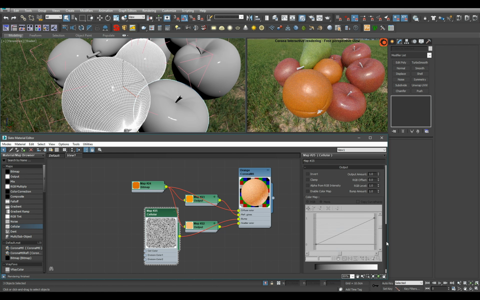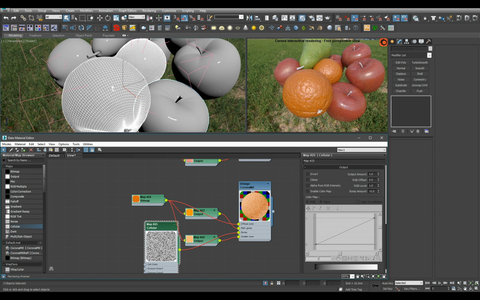For some reason, I cannot see much of the... Oh, there we go, that's better.